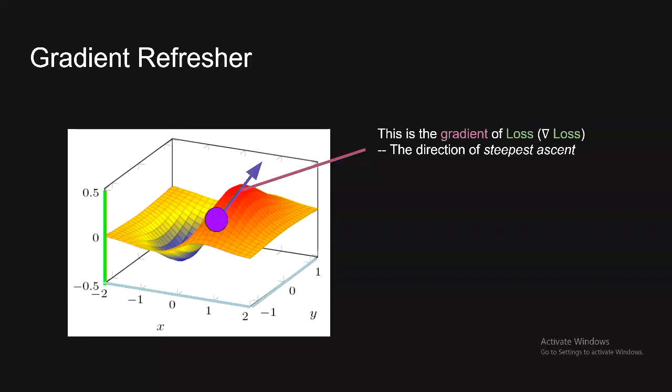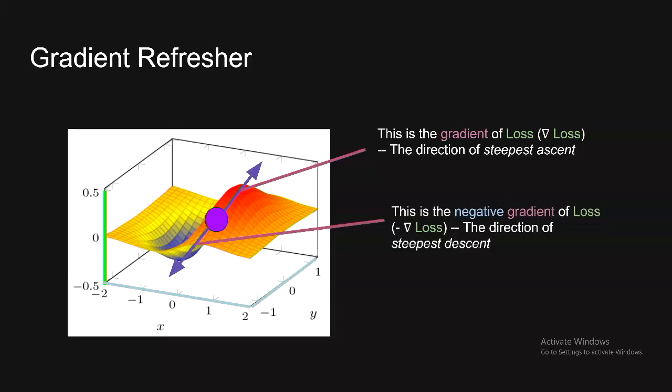Maybe the gears are starting to turn about why that's important. The reason that's so important is we have a corollary definition, which is the negative gradient. The negative gradient is the direction of steepest descent. So we always know that at a point, the direction of steepest ascent and descent are exactly opposite each other on any dimensional plane, any dimensional surface. The reason this is important is because if we take a small enough step in this direction, we are guaranteed to decrease loss.